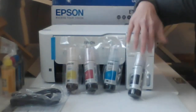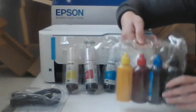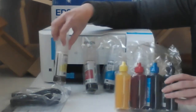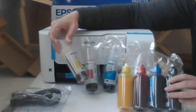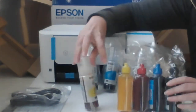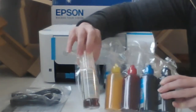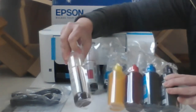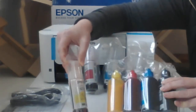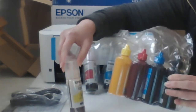We are not going to put the included inks in the printer. This is pigment ink, and this is the sublimation ink that we bought. Remember we talked about how you can tell sublimation ink from pigment ink? This is the yellow pigment ink and this is the yellow sublimation ink — just look at the difference. One is milky and one is kind of orange and very liquidy. Sublimation ink is milky — it looks like milky mustard.